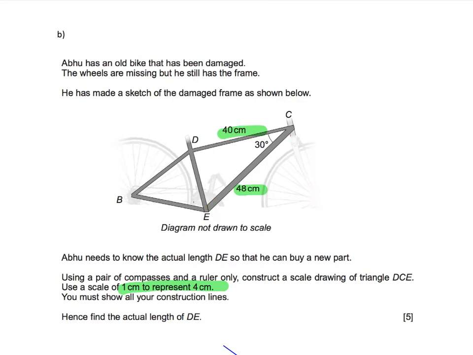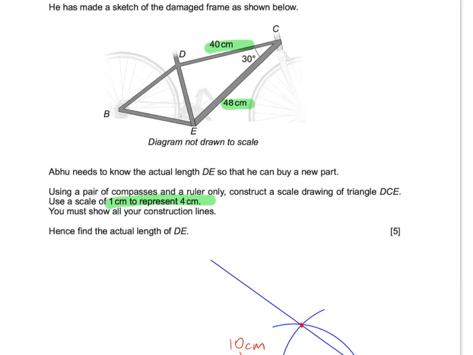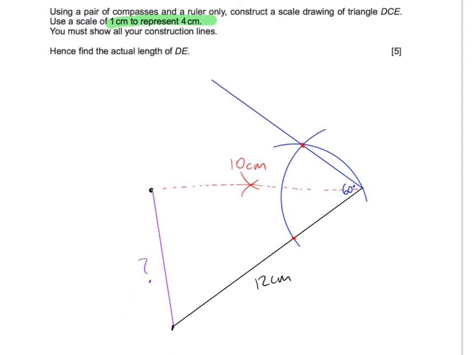Now, to make 30 degrees, if I go back to the previous page, I just showed you that you need to either know 90 or 60. Well, the link between the 2 angles is that 30 is half of 60. So what I want to do is create that angle of 60 degrees, but then I want to bisect it to make 30 degrees. So you'll see all my working by here straight away.